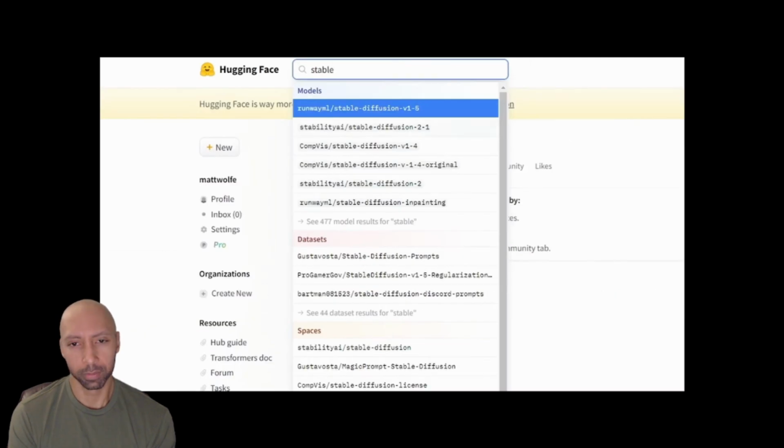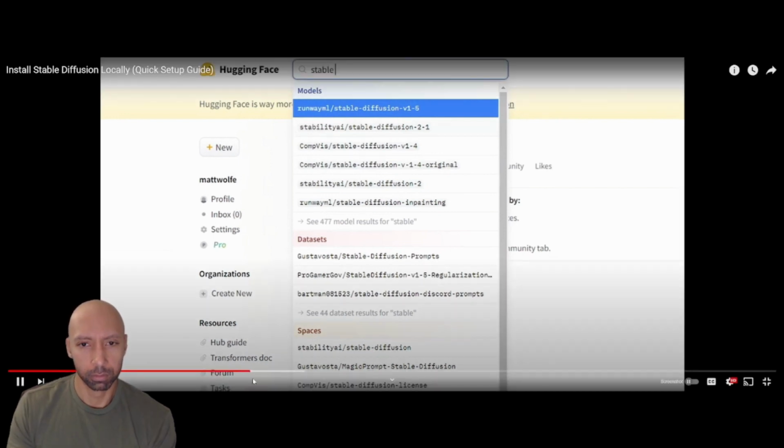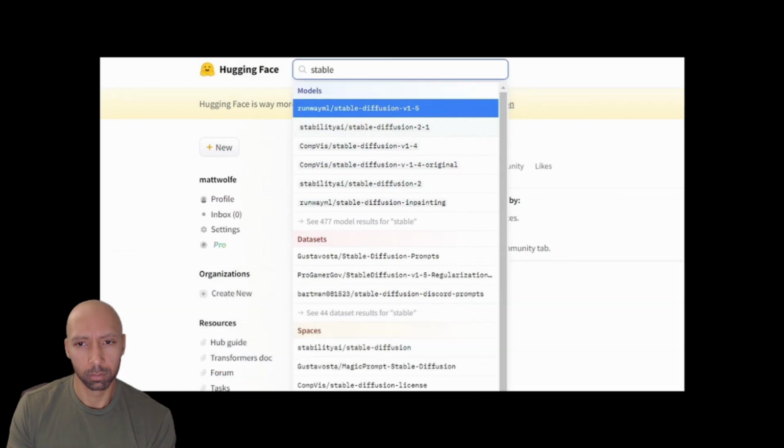After you've got the 1.4 model, feel free to download the 1.5 model and the 2.1 model so that you can add those into Stable Diffusion as well and experiment with the differences. Just keep in mind that each model does run about 4 gigabytes, and the more models you have, the more hard drive space you're going to end up taking up.